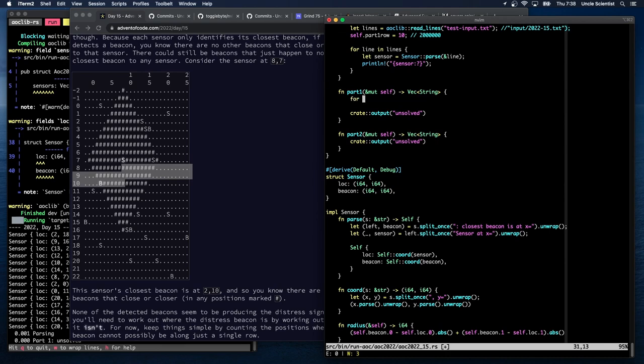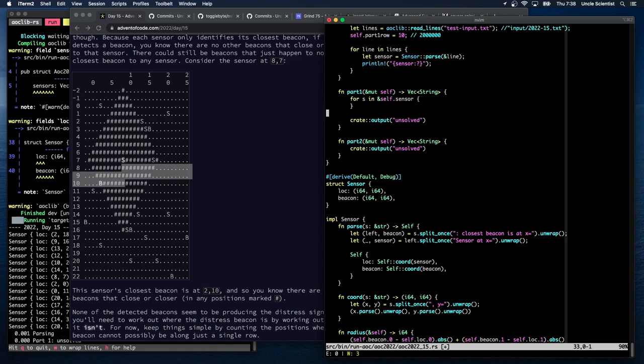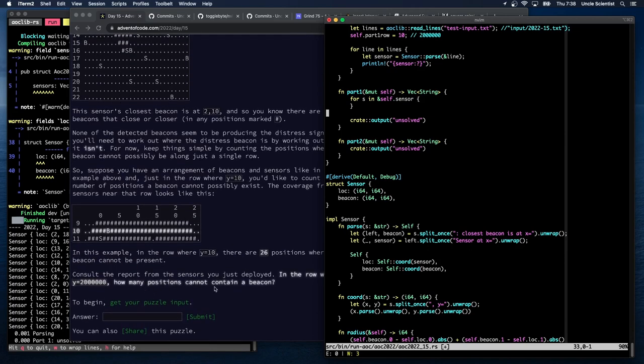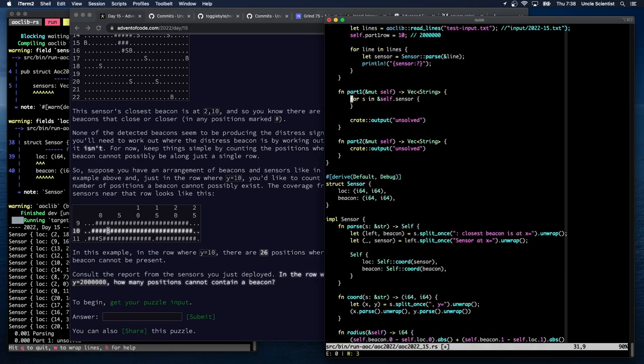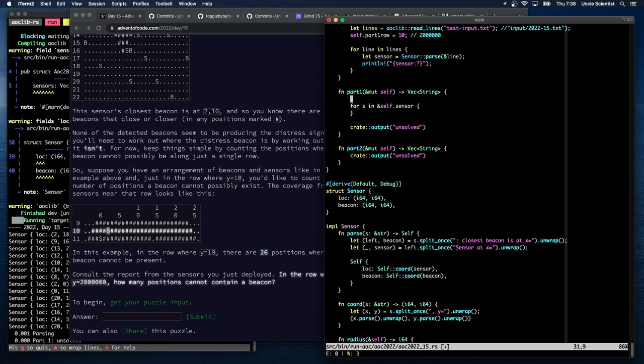So we can say for s in self sensors. And what do we care about? How many positions cannot contain a beacon? Oh, right, so we're just going to see what's the coverage minus however many beacons there are already on that line. We can do this with a hash set since it's just a single line. Let's add the hash set in here. Let coverage equals hash set new.